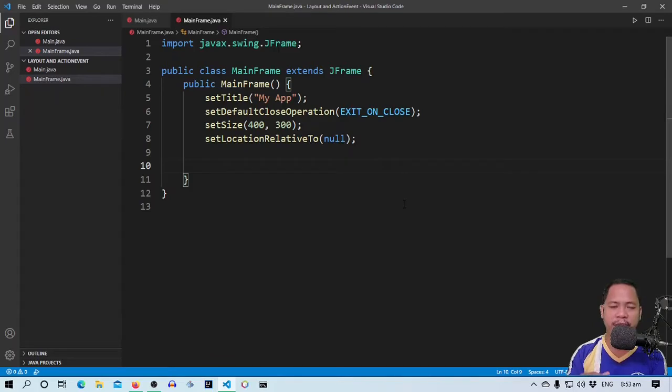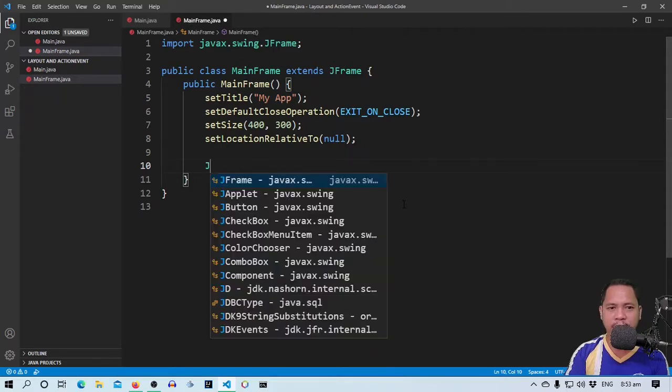But basically there are 5. The north, which is the top part of the box. The south is of course the bottom, and then the west and the east are the sides, and the center. So let me demonstrate this to you by putting some buttons into our MainFrame.